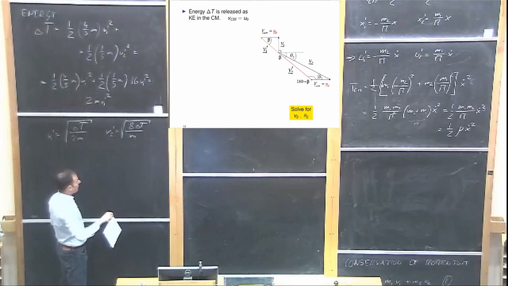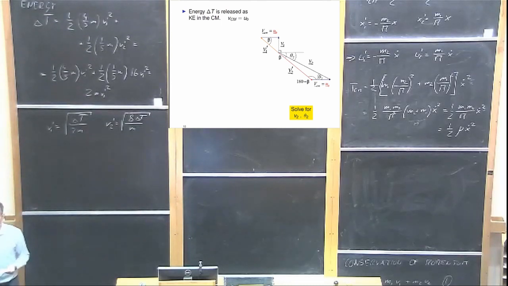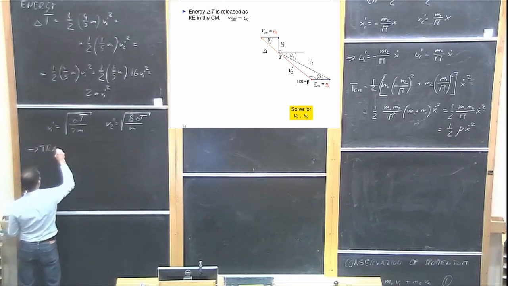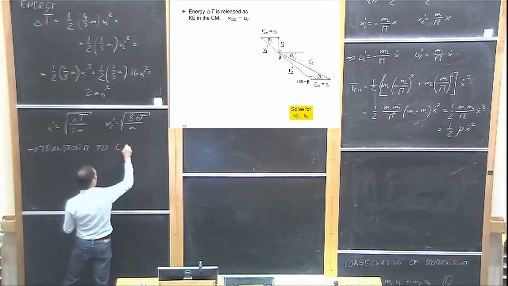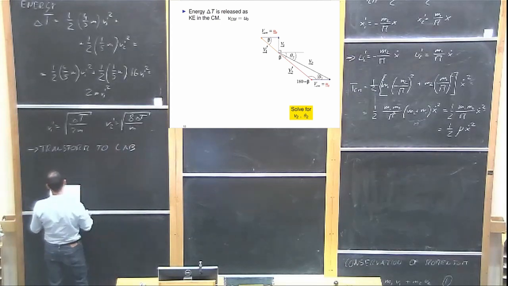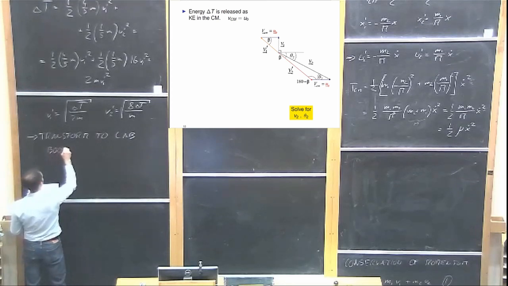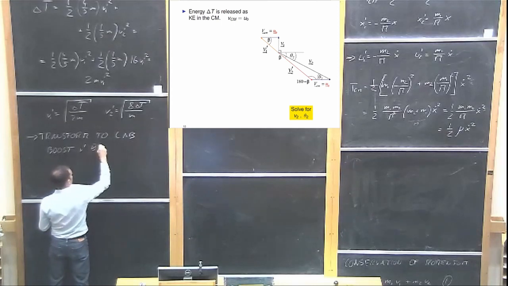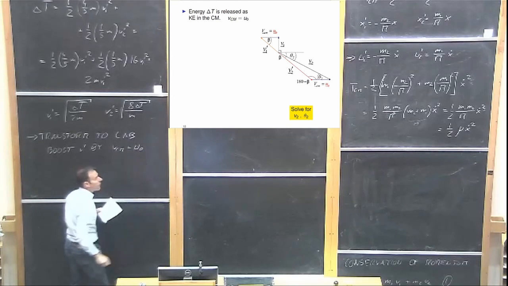Now, the next step. We've been dealing with the lab and with the center of mass frame. The next step is, of course, we need to transform to the lab frame. And that's where this diagram comes in. So we have to boost the v primes by VCM equals U naught.